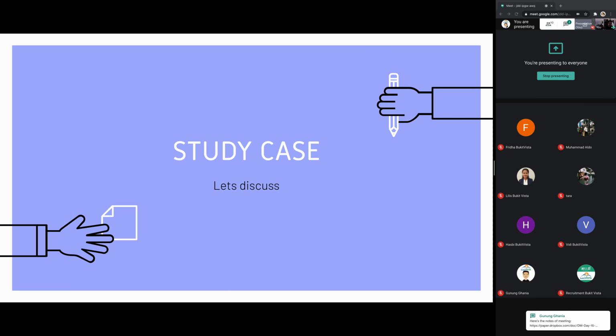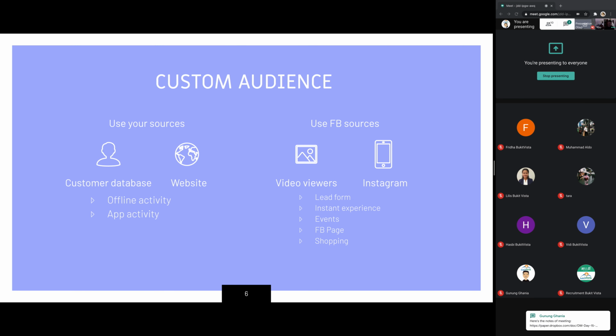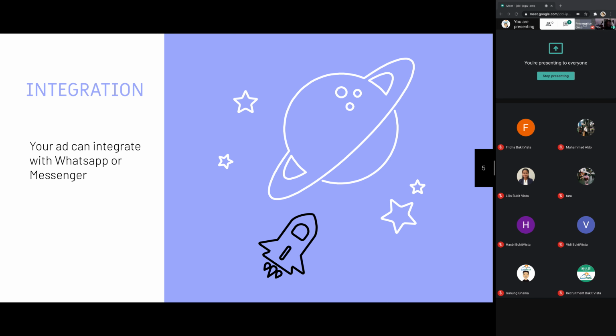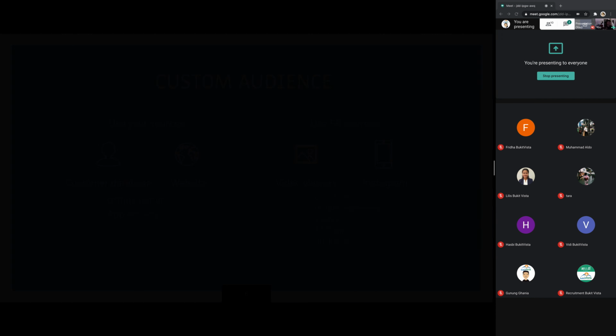But there is also an important thing we have to prepare, which is setting up the WhatsApp number. When we want to use WhatsApp, we have to connect our fan page to Business WhatsApp, so it helps our customers engage with us and ask directly about our product. And the final important thing is connecting the website to Facebook Pixel.